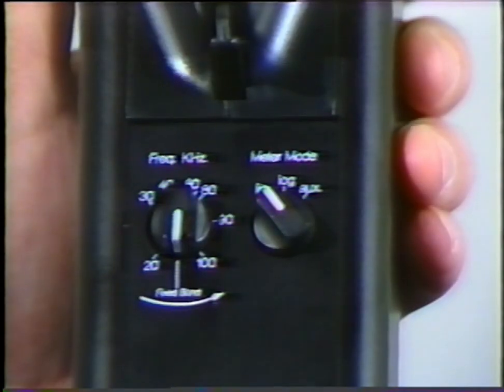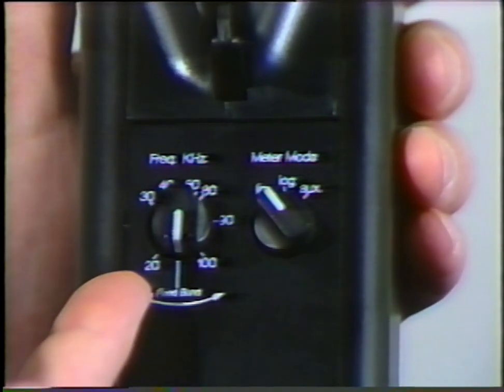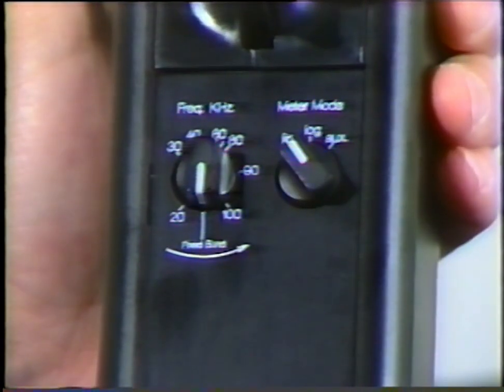On this dial there are numbers ranging from 100 kilohertz down to 20 kilohertz. These represent the range of frequency selection capable with the Ultraprobe. These frequencies may be tuned in when performing mechanical analysis with a contact probe, which we will show and explain later. There is also a detented position, labeled fixed band.